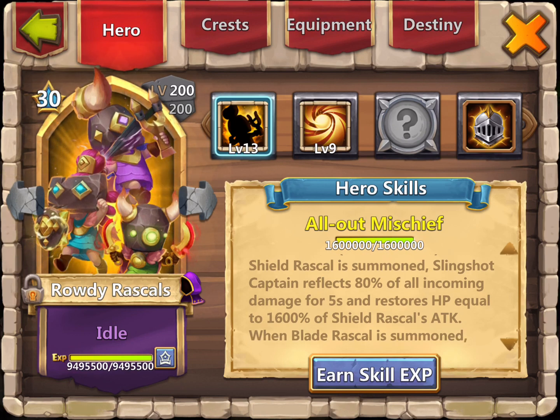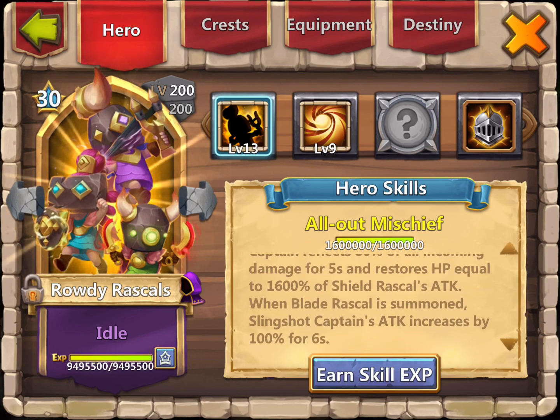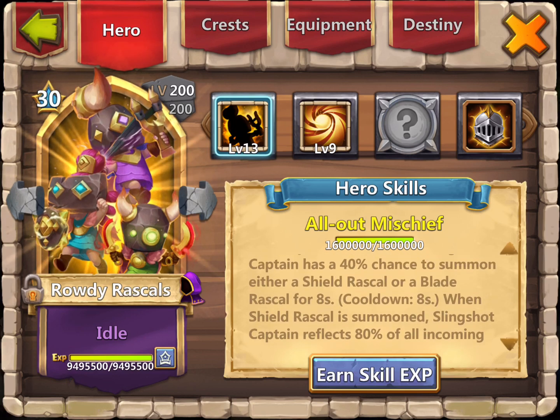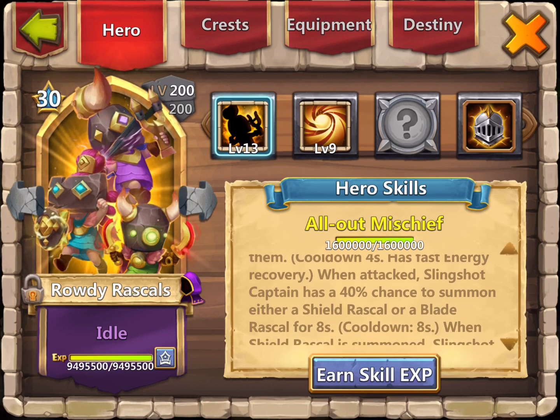Okay, I've never found this stuff to work in this game at this point in Castle Clash. He also does a big heal. Okay, that I've seen work on Rowdy Rascal well. If the other little rascal is summoned, Rowdy, our main hero, gets a big attack increase. I've found that these rascals, even though they only have a 40% chance, they typically do summon very, very quickly. And you typically get an overlapping, if you will, brief shared time between the rascals. And I've seen that to be a very effective part of his skill.